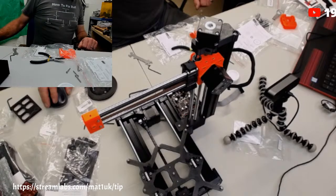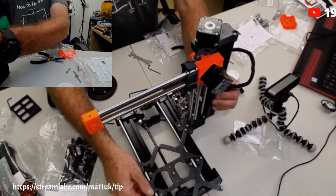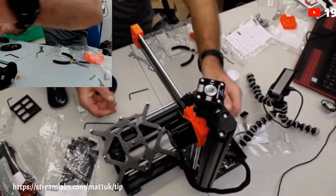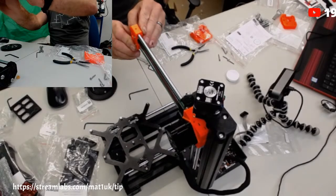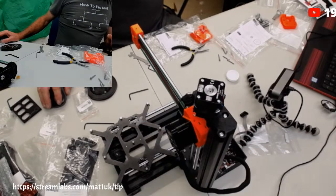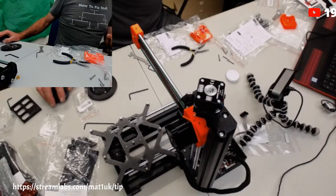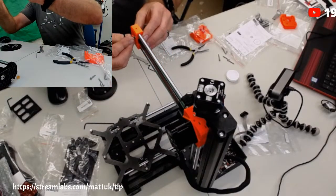Look at the X-axis from the side. Align the X end panel to the Z-axis smooth rods by twisting the plastic part. Do not use too much force to twist. You may damage the X-axis. So you want me to look along that way and make sure that that isn't twisted that way or that way. Look at it like that, and I just do a little tweak. Okay, that's good and true. Secure the X end by tightening both screws on the front side of the plastic part. So now I'm happy. I've got to wind those two in with the right size Allen key.